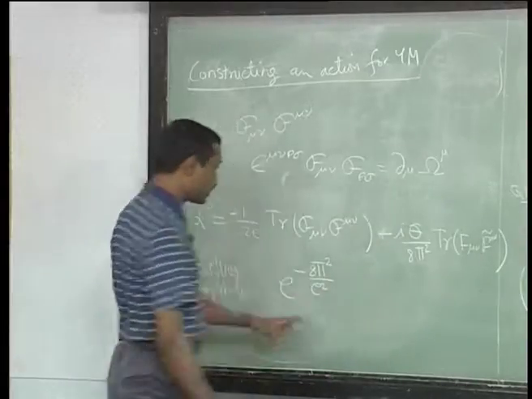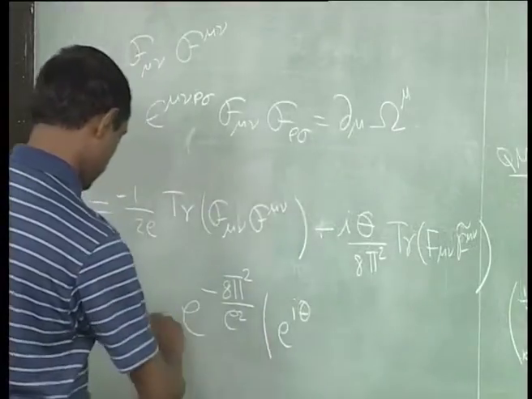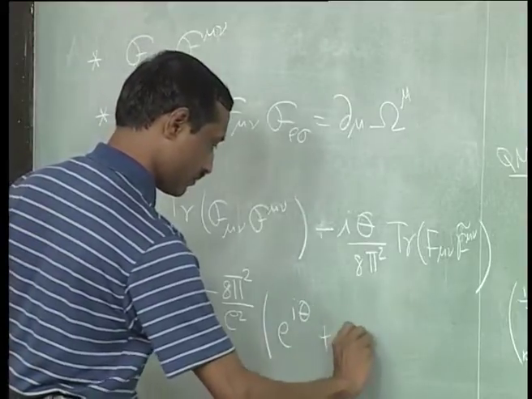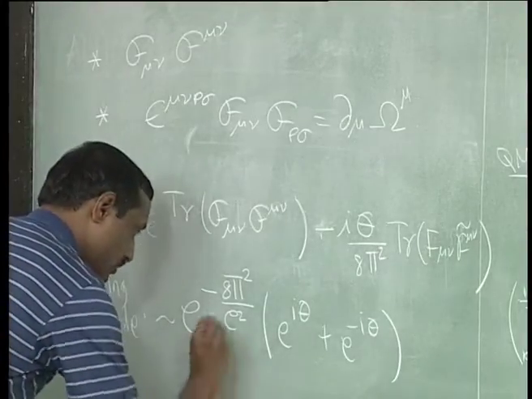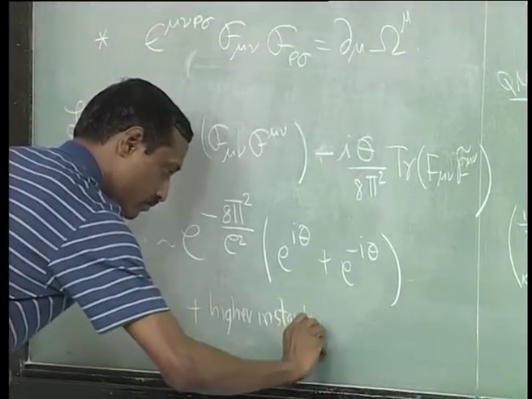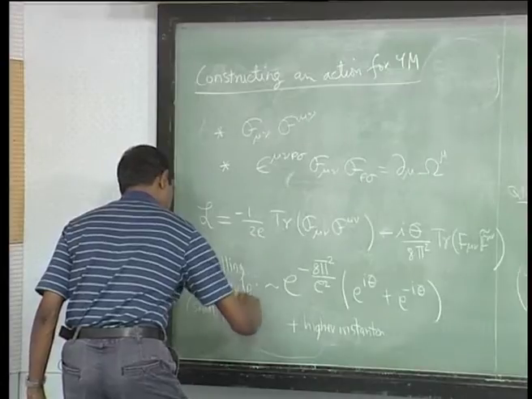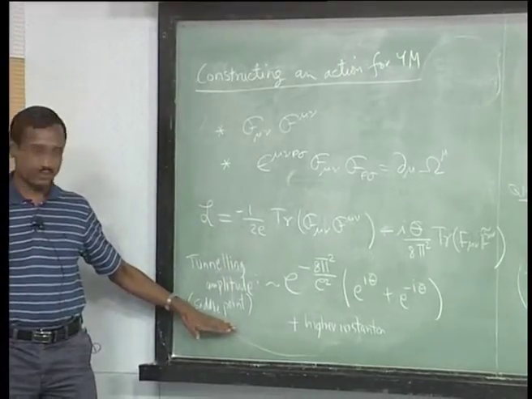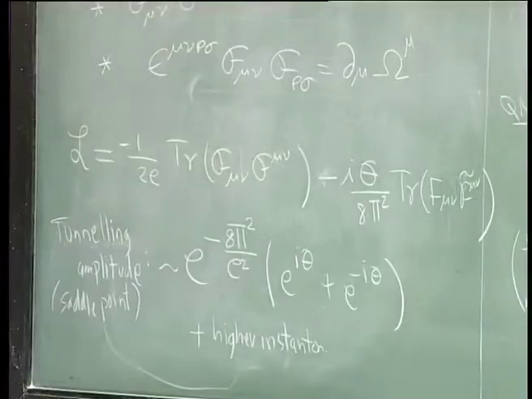So this is the one instanton contribution, but there are 2 such contributions. If you add such a term, one of them will give e power i theta and the other will give e power minus i theta, okay, plus terms which are suppressed. So, higher instanton terms. So, this is a saddle point. So, in general I should point out that when you are doing the saddle point evaluation, you have to sum over all saddle points, and you should remember that every multiple instanton solution also gives you other saddle points. They are as good solutions to the equations of motion. So, in principle you have to sum over all of them.